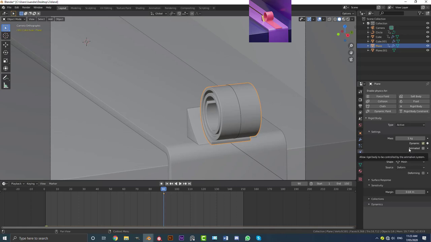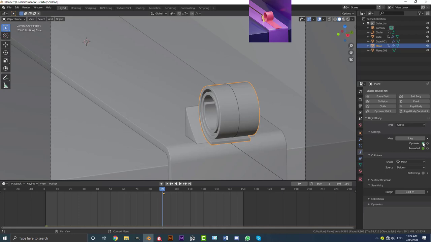We also want to make sure that on frame 90, animated is no longer ticked. By default, it shouldn't be ticked. So click on here and just add a keyframe. So no tick over here and a tick on dynamic, because on frame 90 we want the dynamics to kick in. But what we want to do is go one frame before that, on frame 89.